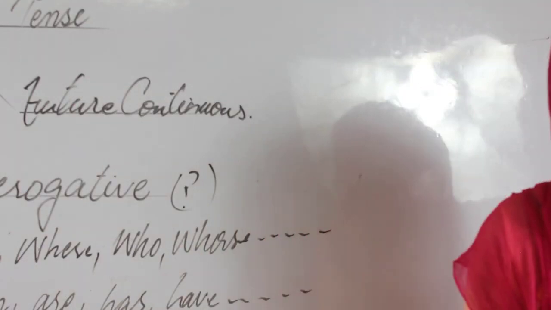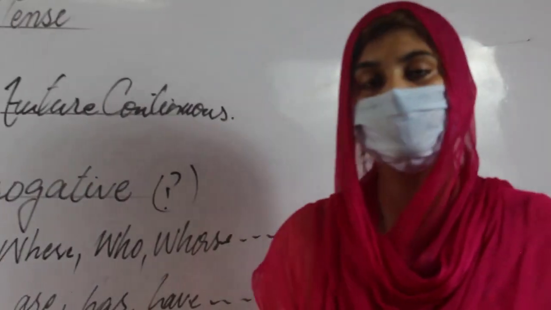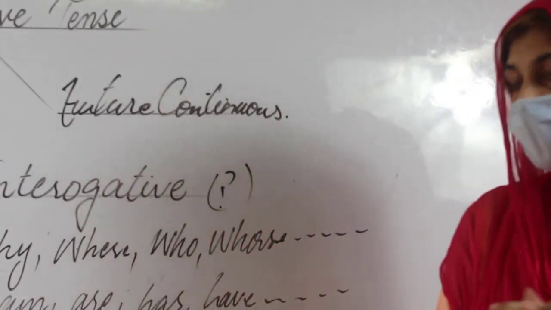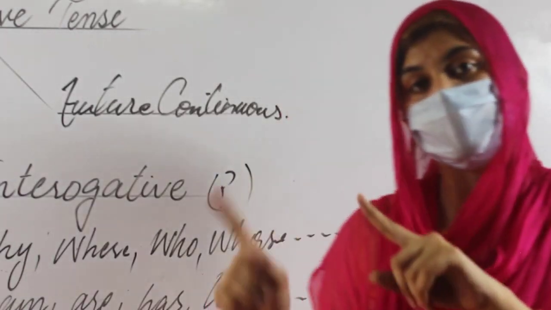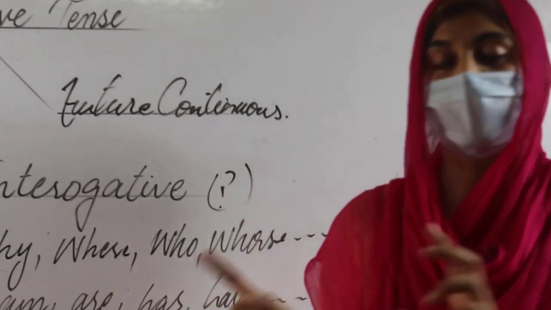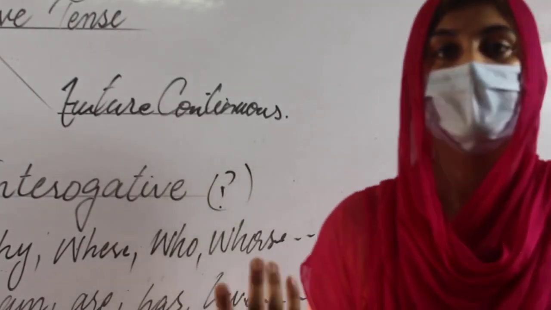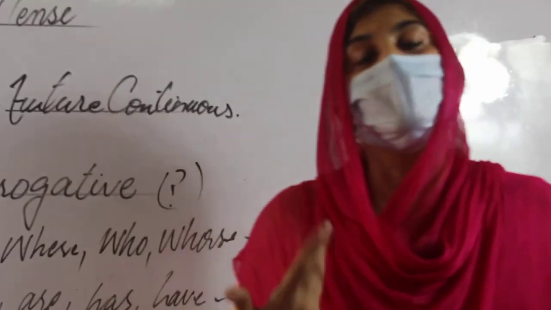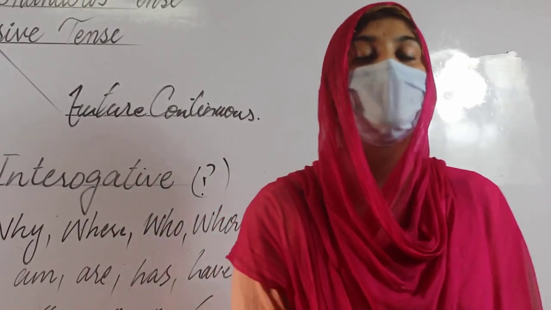But if we talk about the interrogative, there are two types of interrogative. The first one is the WH family, and the other one is the helping verb at the very beginning of the sentence. We will not write will be, shall be together at the beginning of our statement. We just write will, then put the subject, then add the be. If we are dealing with a questioning statement, क्यों, क्या, कैसे, why, where, then add the helping verb, put the subject, and at the end use the present participle and the object. This one is the future continuous tense, which you can call the progressive tense.